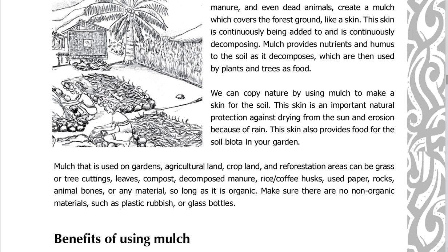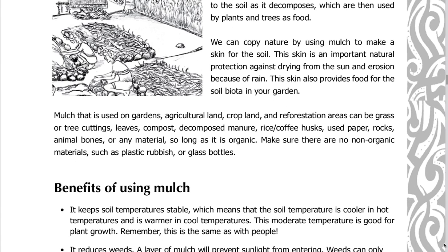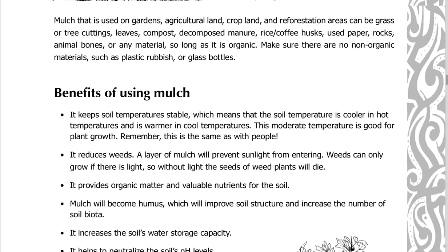Mulch that is used on gardens, agricultural land, cropland, and reforestation areas can be grass or tree cuttings, leaves, compost, decomposed manure, rice or coffee husks, used paper, rocks, animal bones, or any material, so long as it is organic. Make sure there are no non-organic materials such as plastic rubbish or glass bottles.